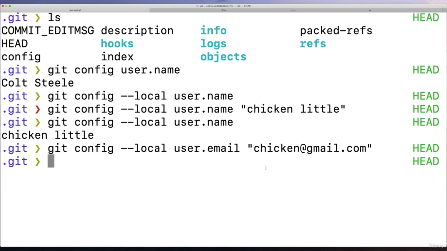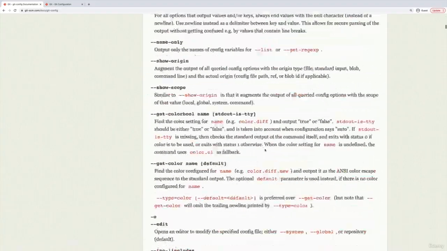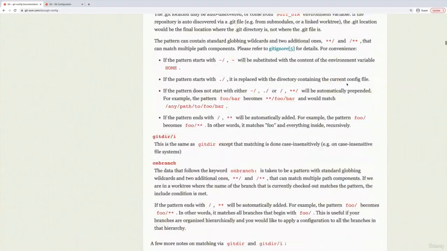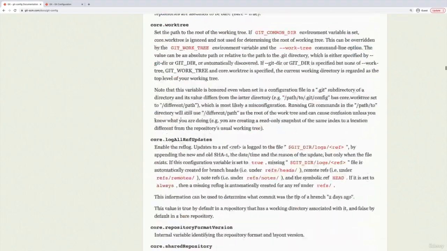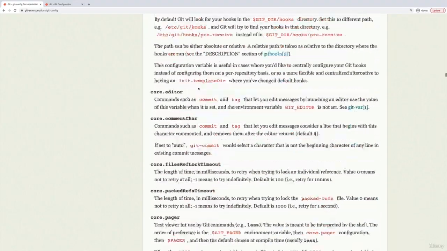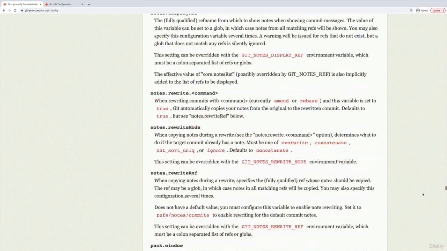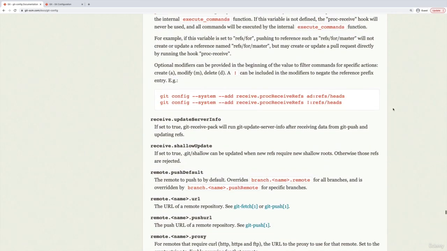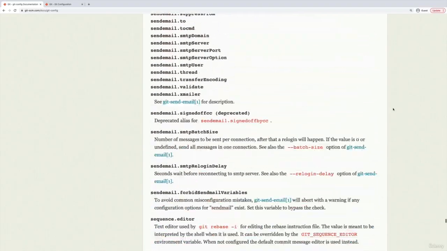Also, we can do a whole bunch more, which is what I was starting to get at. So many different settings. It's very, very overwhelming as I scroll through here. Each one of these is a setting. And most of them have multiple possible values. I mean, it's kind of crazy. So if you do want to get into fancy configuration files, I usually poke around and take a look at what other developers do. They often share their config files.